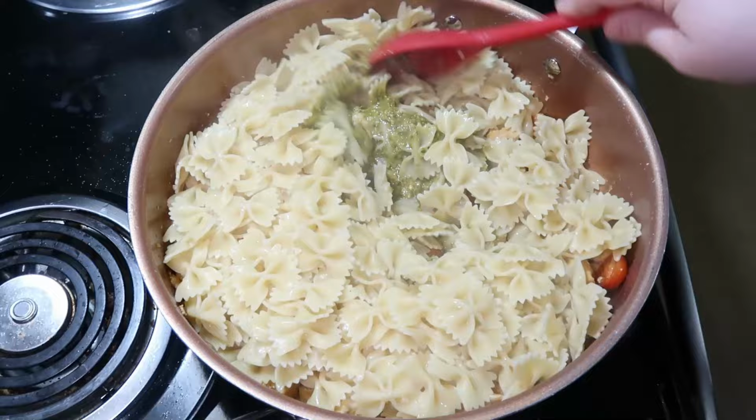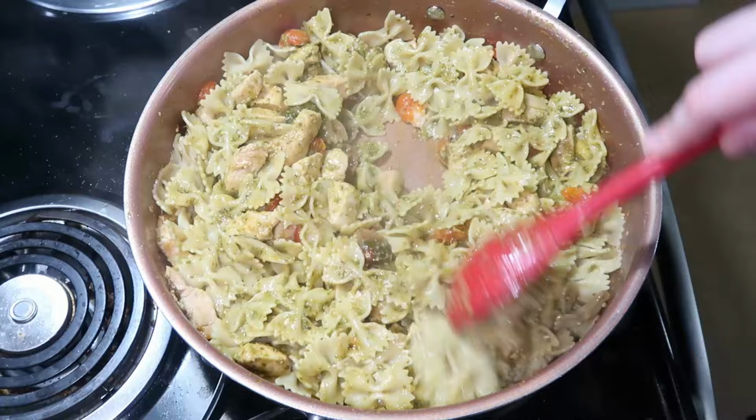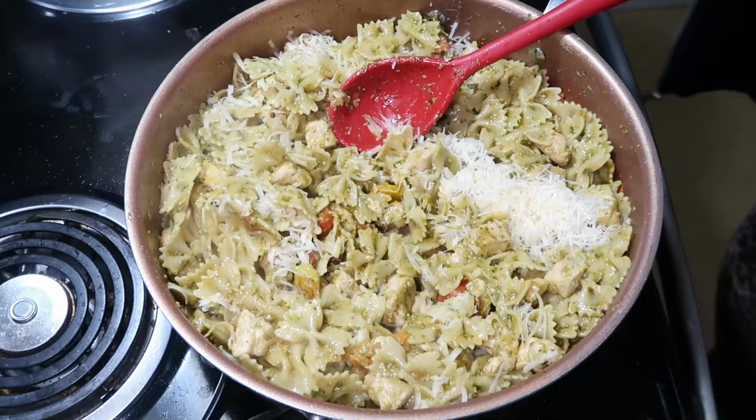I added in my cooked and drained pasta, and then I'm going to add in a little bit of that pasta water and a bunch of freshly grated Parmesan cheese, and just continue stirring that until I get the sauce to be the consistency that I want. And then this is ready to eat. We served it just by itself. You could top it with more Parmesan cheese. You could have a salad on the side, whatever you want.